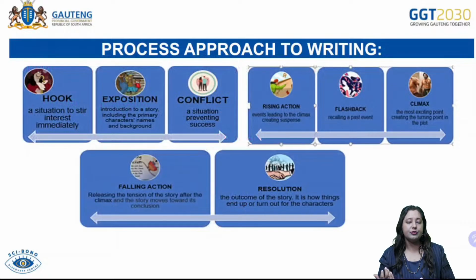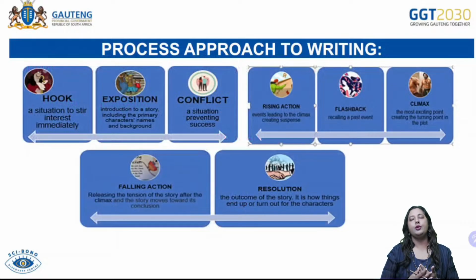You've got the exposition, for example, that is where you are writing your narrative essay, okay? Where you're going to introduce us to the storyline, maybe include an idea of the primary characters that you're going to be talking about here, or even some information on the background. Okay, and then you're going to obviously then look at the next part, which is a conflict situation that might have happened in the storyline, okay, where something didn't go the way it's supposed to go, and therefore that person in that particular piece did not achieve success.